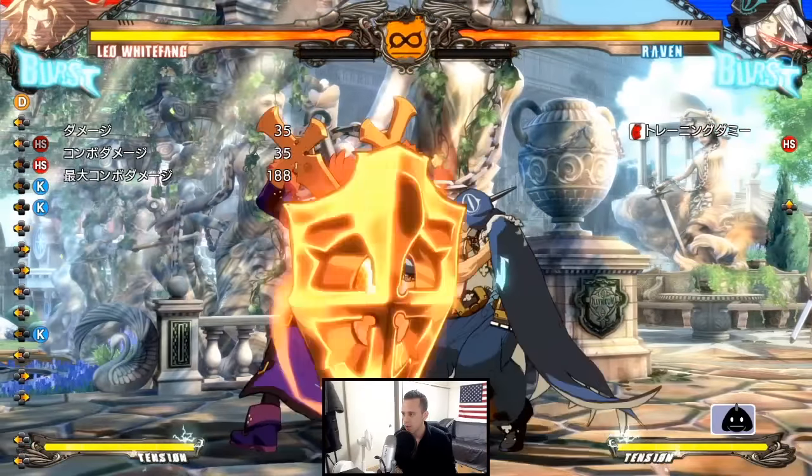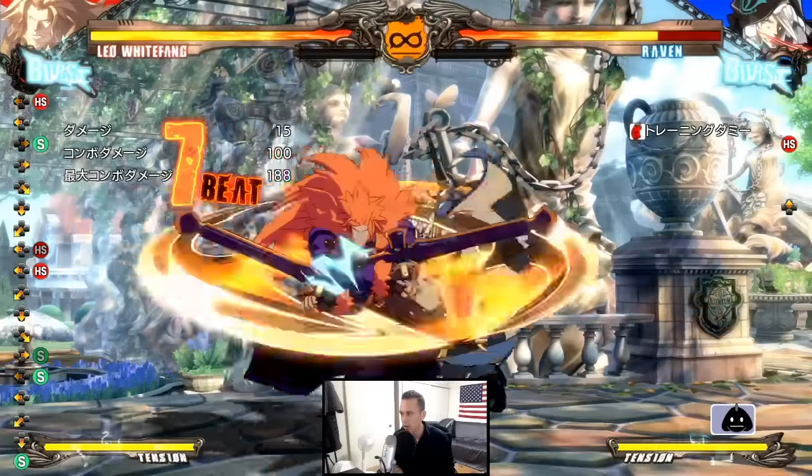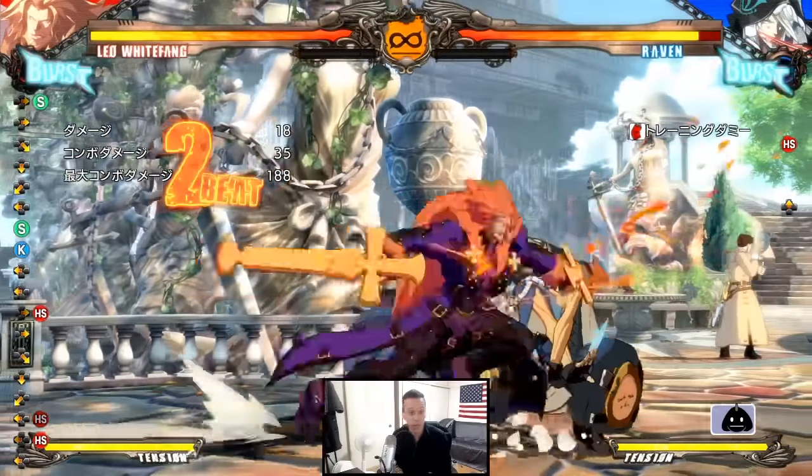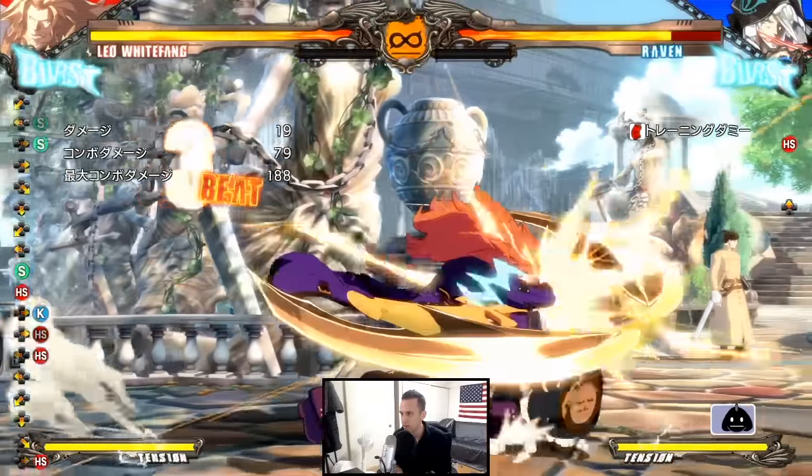Low, high, shield like we went over before. Just mix things up, right? So there's a low. You run through, and then now you dash it on the other side, and you go low, right? And now you go low, high. Right?